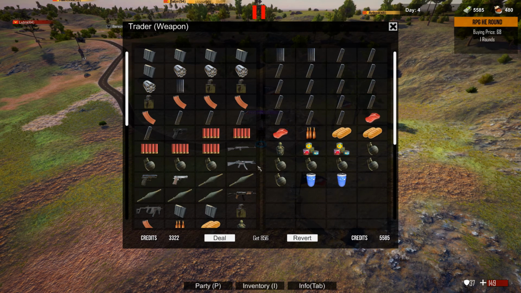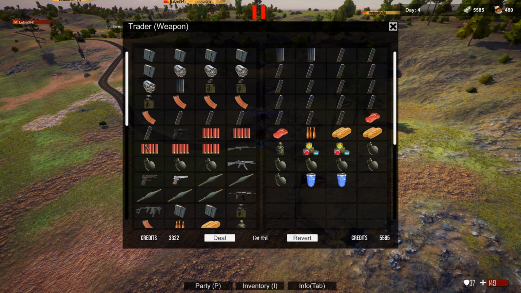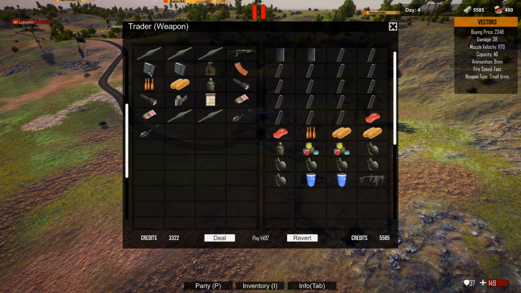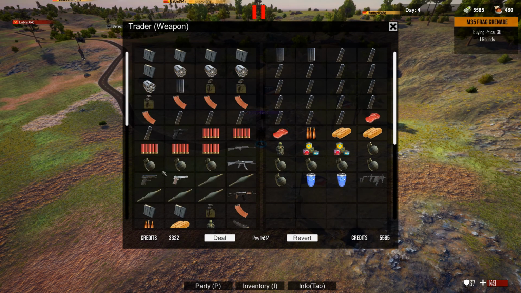Some of these guns are really expensive though. MPS-7 looks like an MP5 to me. I love that gun. It may be a little short range for what we've got going on here. 2,494, that's not too bad. K813, 3008, that's obviously a rifle. Then we've got some SMGs, some small arms here, Vector 3, and a Type 56 SU that looks like a small AK. So weapon pickings are actually pretty thin here right now, but every town's got different stuff, just like Mount&Blade. You gotta go look for the best deal and the right stuff all over the place.